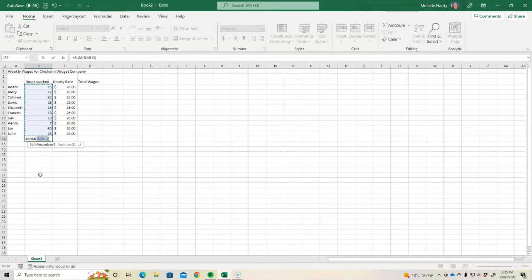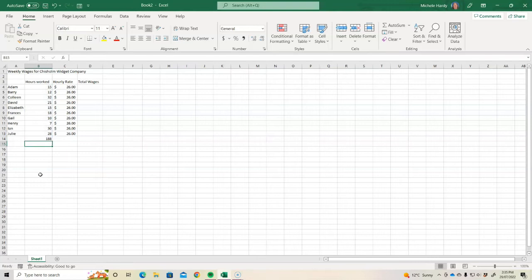Obviously, it's much easier to do it as a range, and when you go sum at the bottom of a row of numbers, Excel actually assumes that you want to add up those numbers. So, yeah, most of the time, 90% of the time, that's probably what you do want to do. So if I'm happy with that, I just press enter.